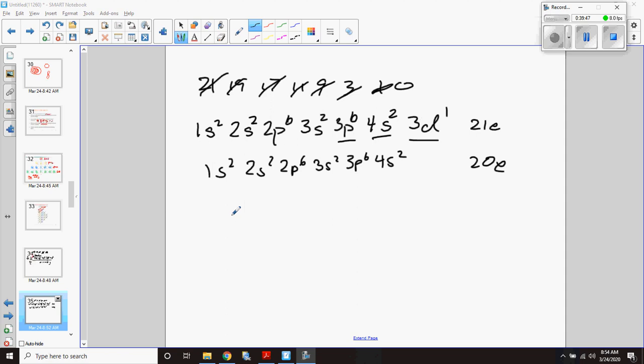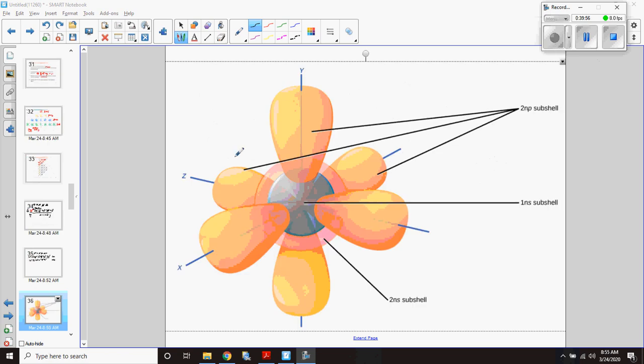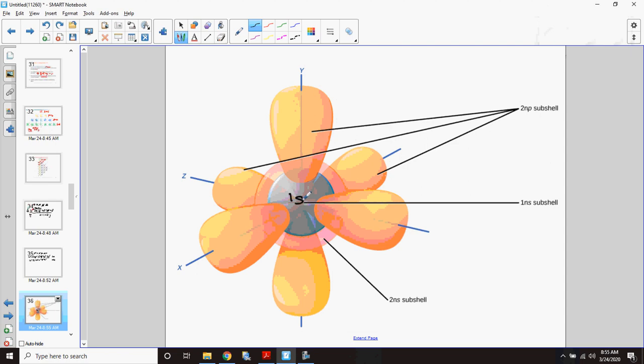All right, so I want to show you real quick. People always ask, well, how do all these orbitals kind of stack together? So orbitals end up stacking together. The first s orbital, the 1s orbital, is this orbital that's buried inside here that's gray. And then the 2s stacks on top of it, and then the 2p. And the 2p has three parts. It has a part in the x direction, which is often written as 2px.